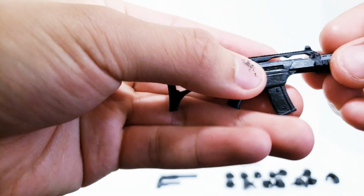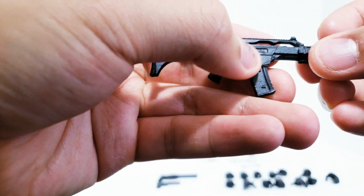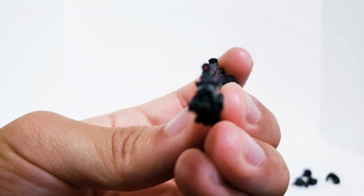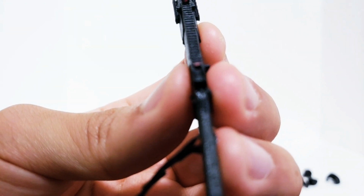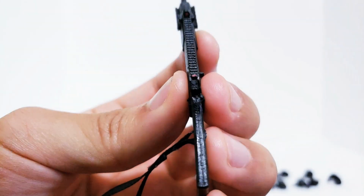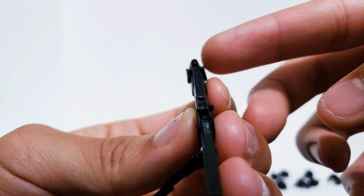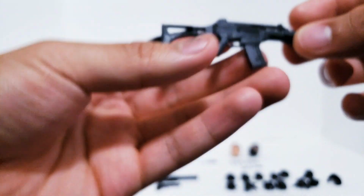Nothing really stands out. The charging handle, or where the empty round ejects, I painted in a gloss black. And then you can see it there, he has a little red dot inside the reticle, and he also has it on his little iron sight, on both sides. So he's got a little red dot way to line up his shots. So we got that there.